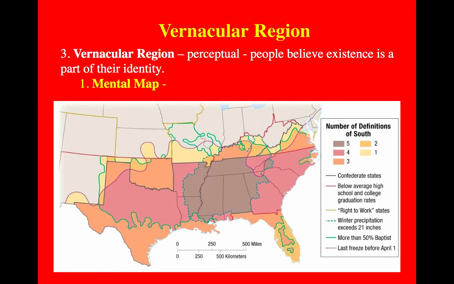Vernacular region is your perception — it's what you believe a region to be. So my definition of the South may be different than yours. I think of the Confederate states during the Civil War. You may think it's people who belong to right-to-work states, using key terms, or people that don't graduate from high school, or people who grow cotton. That's why there are so many different lines on the map — your perception or mental map of what the South is will be different than mine. It's what you believe is part of the existence of that particular place. Saying everyone in the South can't graduate high school — well, that's your perception, your vernacular region of the South.